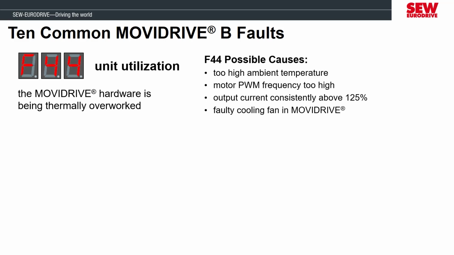circuit to overwork. In some cases, if the motor load continually utilizes 125% or more current from the total capacity of the MOVIDRIVE, it may not cause the F08 fault, but instead it can cause this F44 fault. If the internal cooling fan of the MOVIDRIVE is faulty, it can cause this error as well.